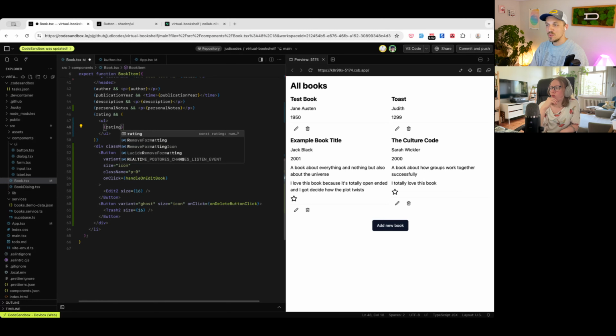Hey, I'm fiddling around with how we can, instead of showing a 4 or 5, what's the hot trick to take an integer and loop over it that many times? Is a for loop, right? I guess that would be the classic way to do it. But we don't really have that in this JSX syntax, right?